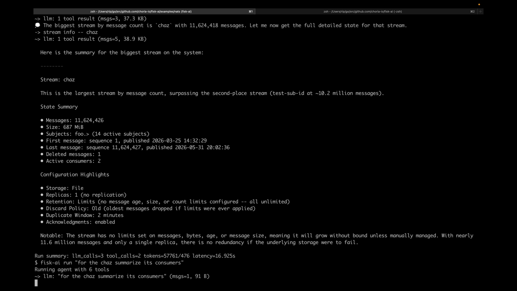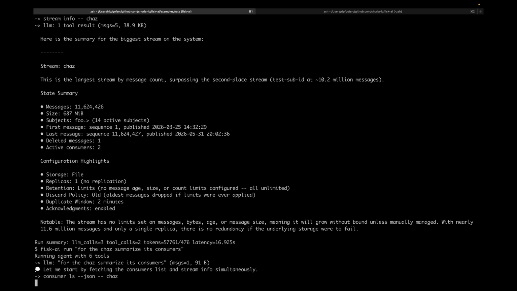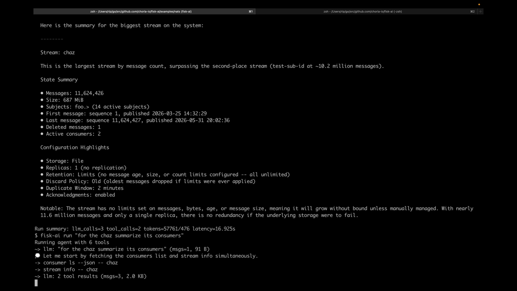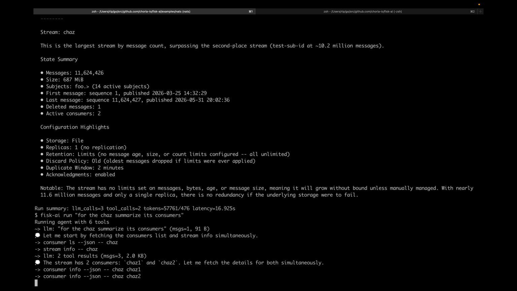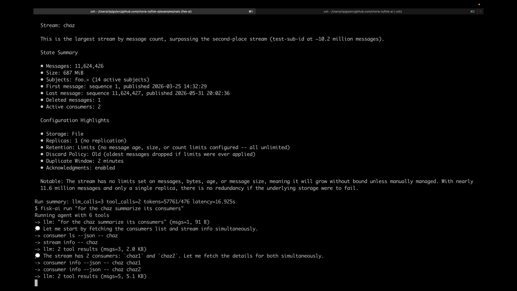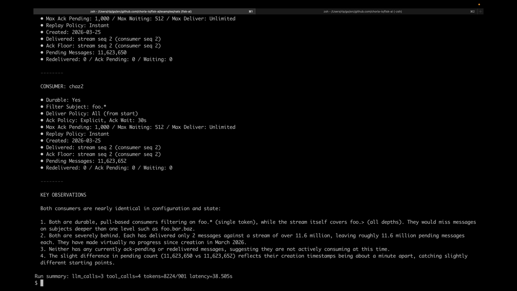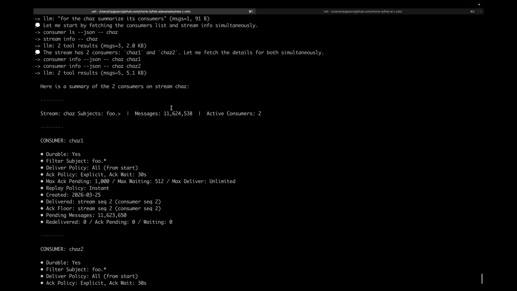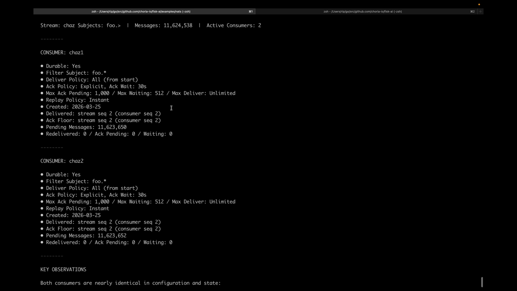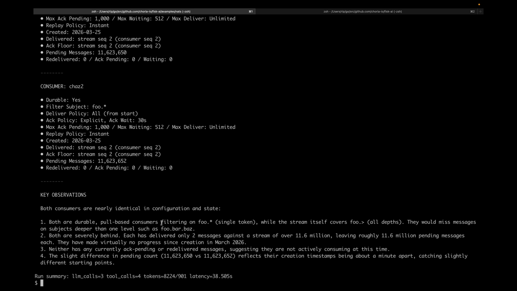And so the thing here is if you want to make an LLM agent do things for you, tools is the real challenge. You're going to struggle to get tools into it by default, and so you have to write a bunch of really complex code to make tools. And what I'm trying to do with this system is make it easy to write the tools and easy to then turn that into an LLM. And we'll see that in a second. So here we can see the two consumers, and it's telling us a little bit about it and so forth.